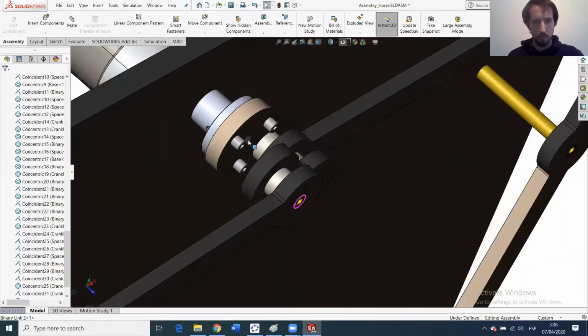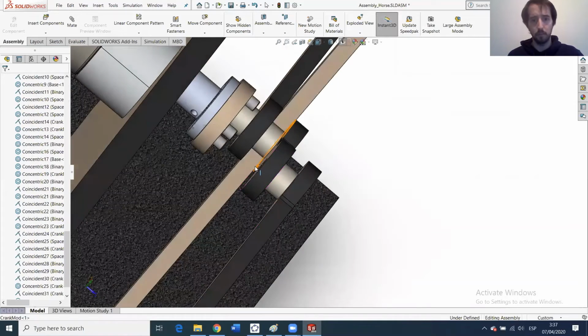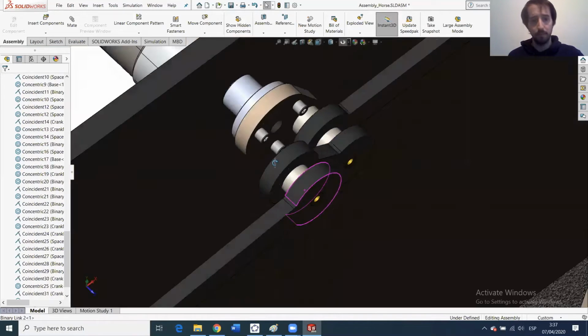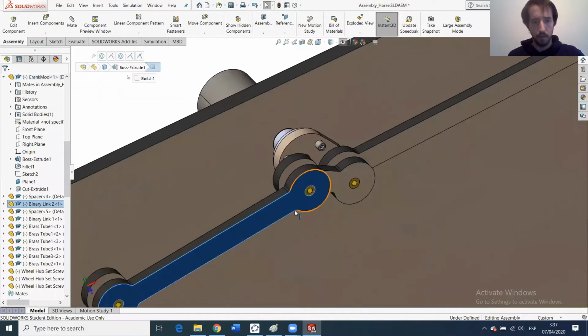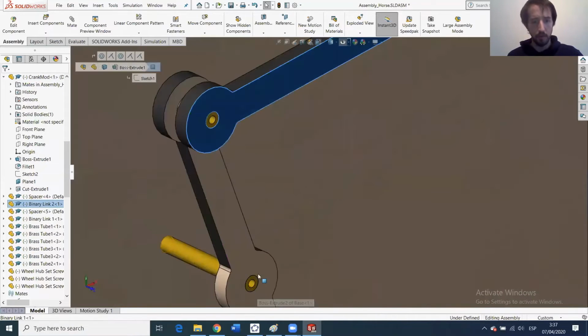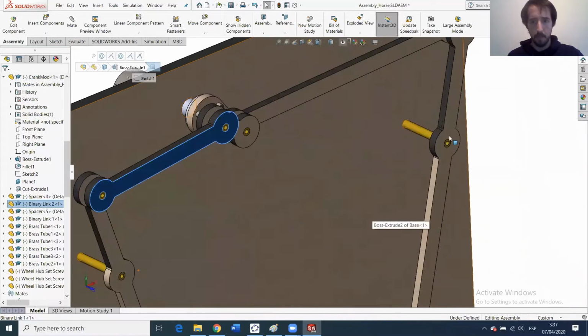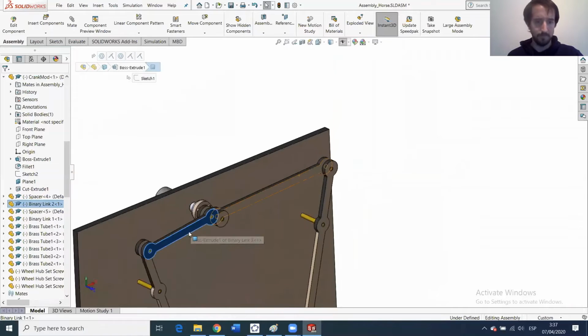Okay, and now we should also put one of those here, right? But we will need longer ones, right? We will need a longer one that goes from here to here, and then here we put a washer to prevent this from moving away, right? The same here, the same here. Here we will need a really long one, right? The same here, and the same here.